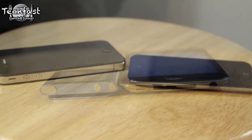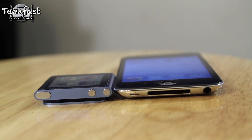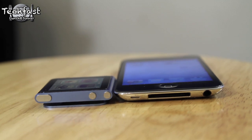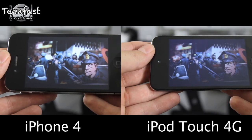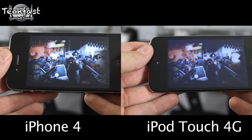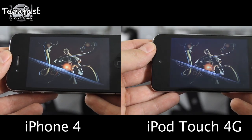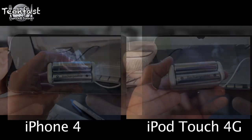I have the latest gen iPod Nano here — you can take a look at that compared to the new iPod Touch. I don't have an older generation iPod Touch, but here's a quick example: the old iPod Touch is on the left and the new one is on the right. Since the iPhone 4 has IPS, overall it's going to look a little crisper and brighter with a little more contrast, but that doesn't take anything away from the iPod Touch 4G.